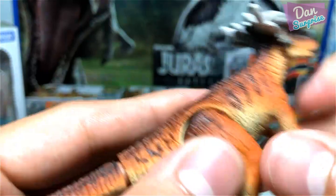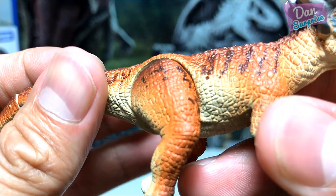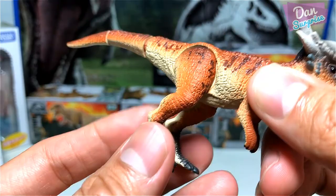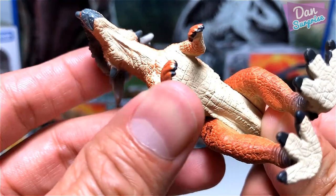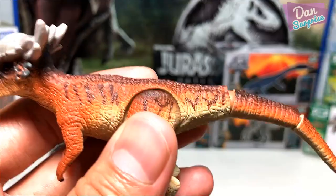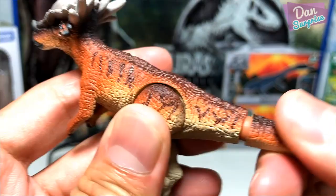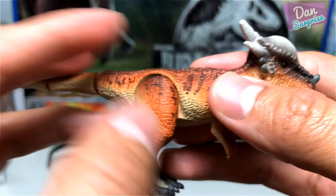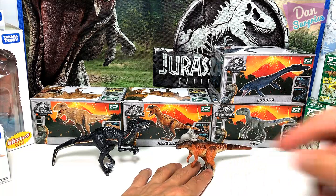The scales are of different sizes — some smaller ones here. The legs can be moved. Beautifully done. You can see some skin folds at the bottom of the jaw, very nicely painted. I love this so much. This definitely, in my own opinion, looks better than the Indominus Rex. Two points of articulation on the tail — you can rotate it and shift it up and down. Brilliant stuff. The Stegomoloch — what a beautiful figure from Takara Tomy. Let's move on to the next figure.